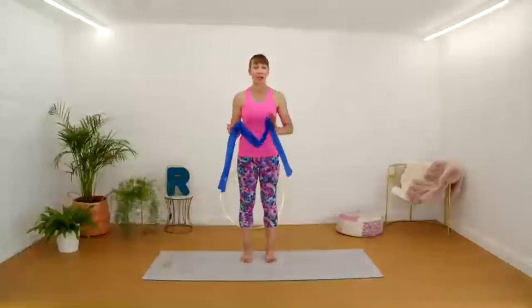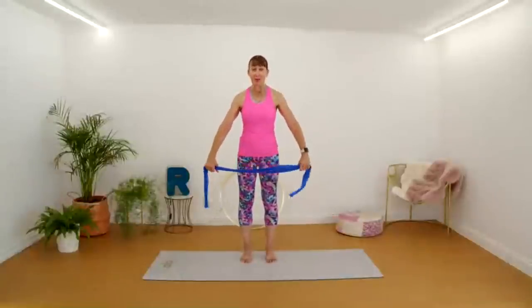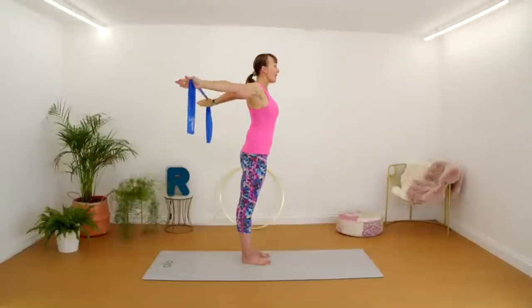Anything doesn't feel right, leave it out, okay? Or make it smaller. So we've got our arms quite wide for this one. You're going to breathe in, you're going to lift the arms all the way up. And as you breathe out, you're taking those arms back. You see? So taking the arms back as far as you feel is okay for you.